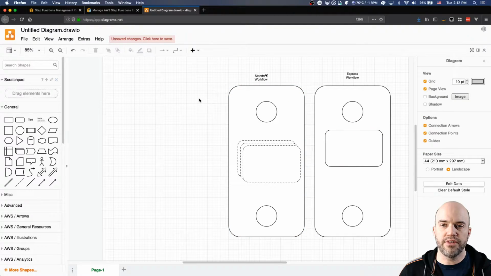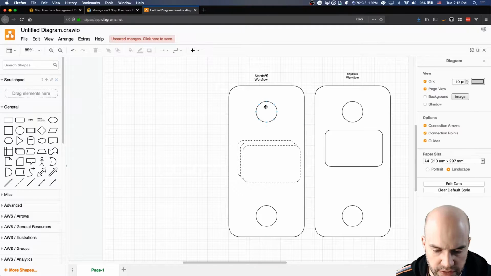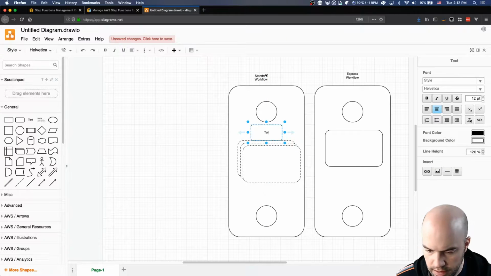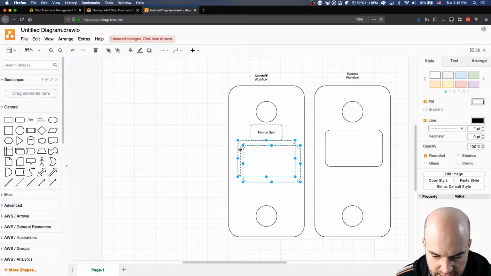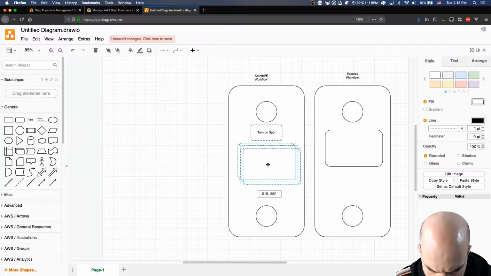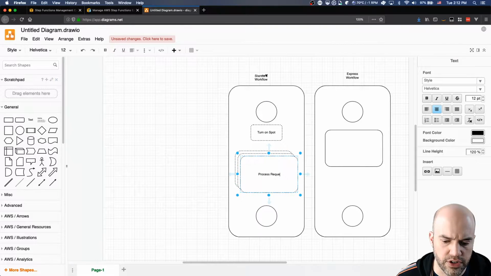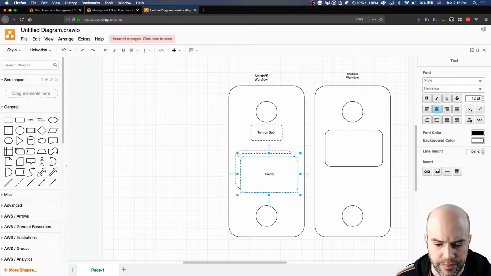So let's say we've got our spot instance, and now we kick off this workflow. The first step in here would be something like, you know, turn on spot. And then once that's ready, we do something like process request, or, you know, credit check.